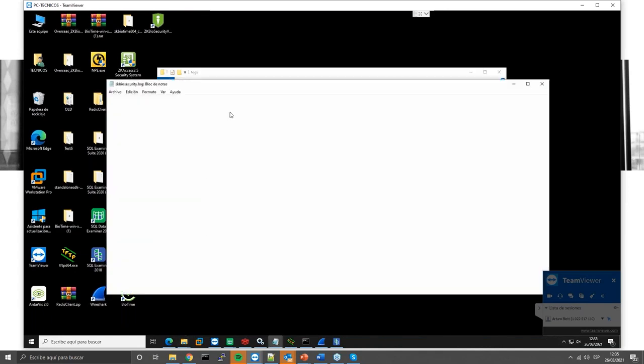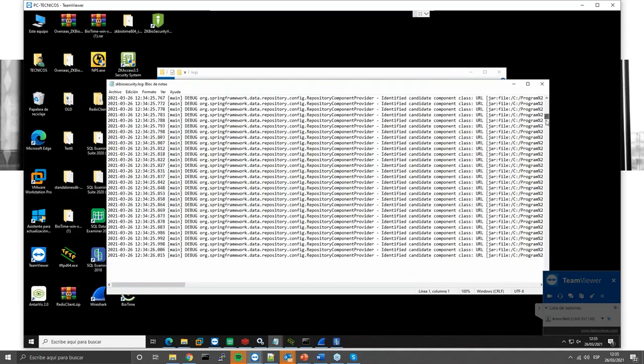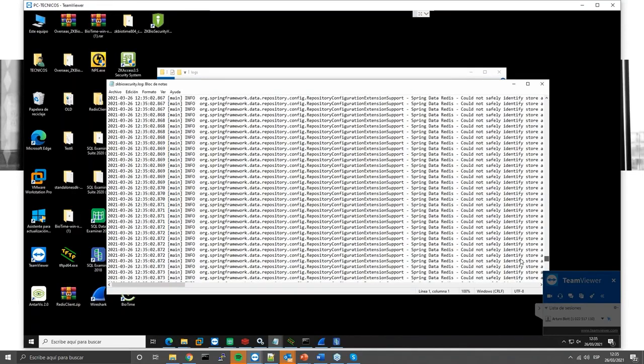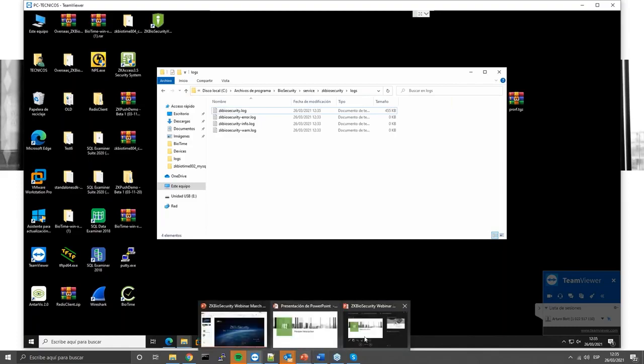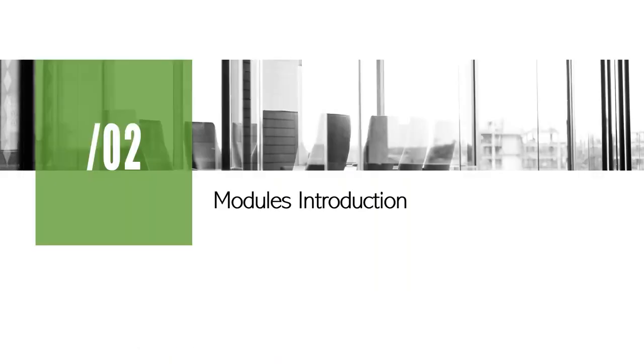If I open this log, I see it's very, very technical, and it's not helpful for every issue, but it can give us, or the developers, a good explanation if you have an issue. The main issue, as you would see, is that BioSecurity does not start. Here would be the reason why it's not starting. So that's why we need this log. Okay. I'm going to give it some more time while this is starting. I'm going to keep on with the introduction of the modules.